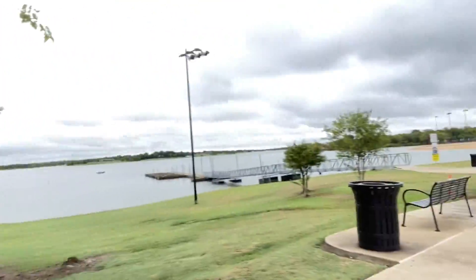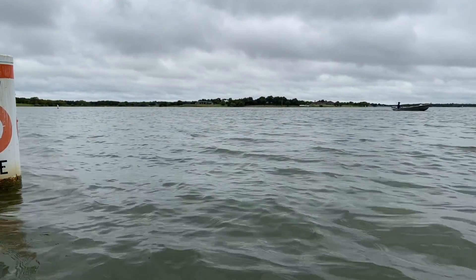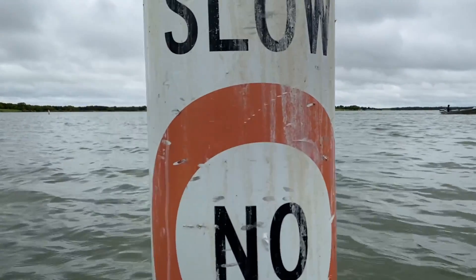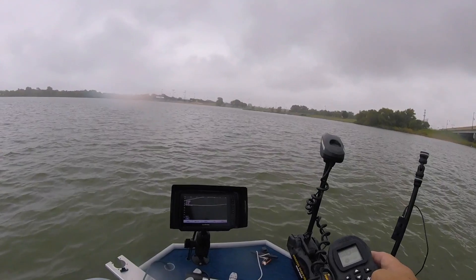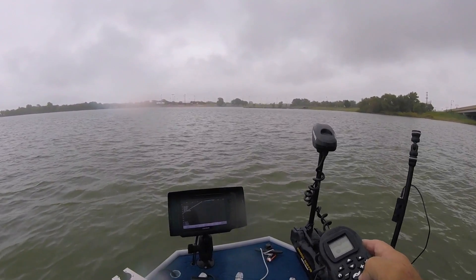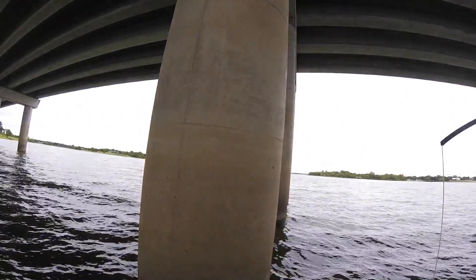I decided to drop in at Eldorado Bridge, Lake Louisville, right here — about 20 minutes from the house, so it's easy for me. It's usually really busy, but not today. It's rainstorming. We got some of those rain bands coming up from that hurricane or tropical storm that hit the Gulf Coast a couple days ago, so nobody's out here. We want to get up on this bridge column — it's a little harder than it sounds with the wind blowing.